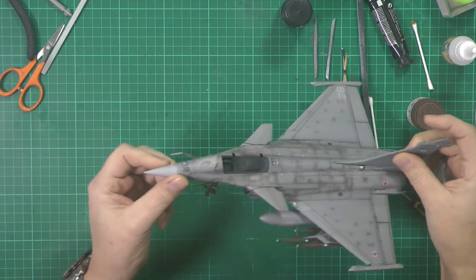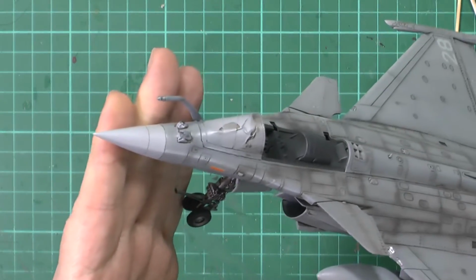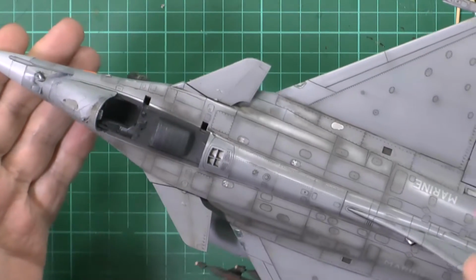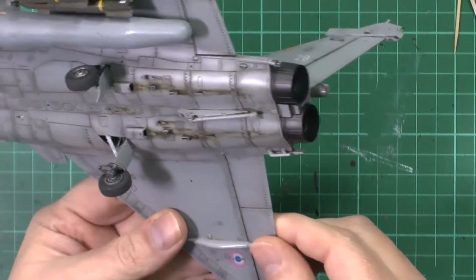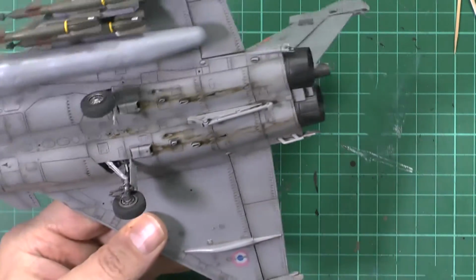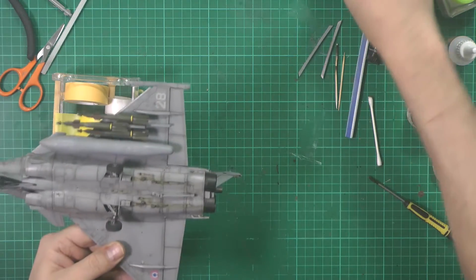Okay, so the track on the front, sights are in and they've been painted. If we get the camera label, there we go. They're in there just like that. The lights are all dried in there now, really nice. And you can see that little bit of oiling work and streaking work just down the back on there. It's very nice indeed. Again, if you wanted to fade it back, a couple of wipes and you'll be good to go. And as you can see, we now have our weapons fit starting to take shape.